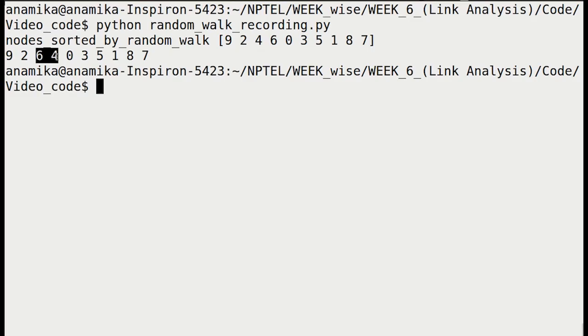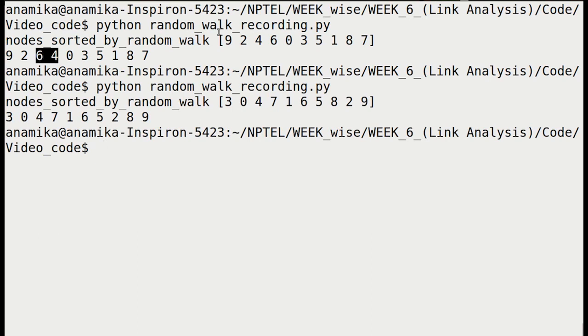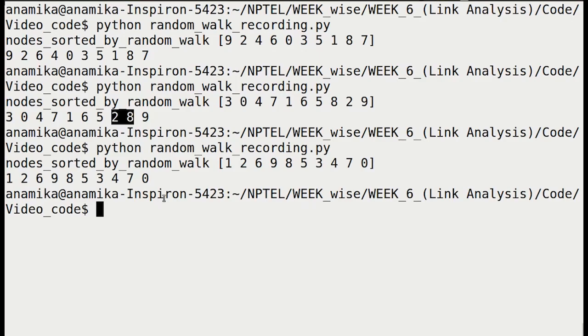Because random walk is based on probability, right? You randomly choose the next node. It might so happen that you end up reaching one node more than the other node, whereas they both have the same number of inlinks. So that may happen. Let's check another example. Again here everything is the same except 8 2 and 2 8 over here. We can check one more. So in this case, as you can see, it's precisely the same.